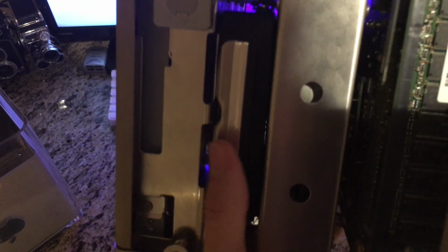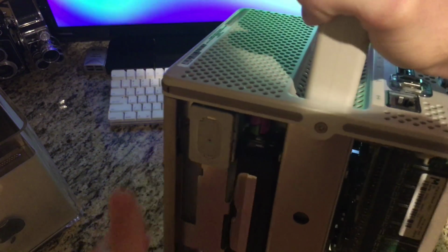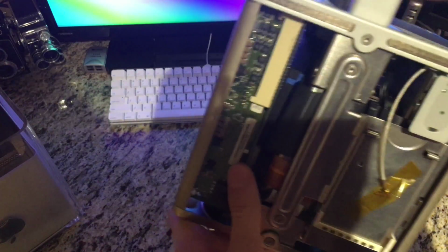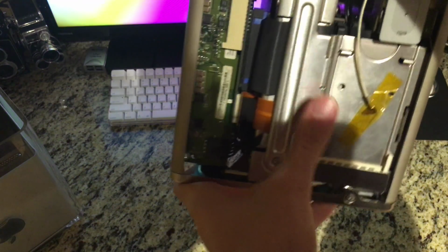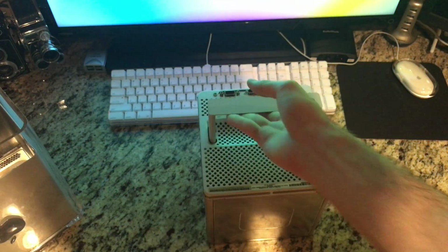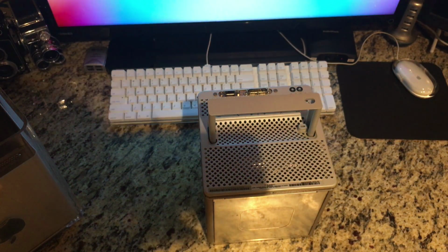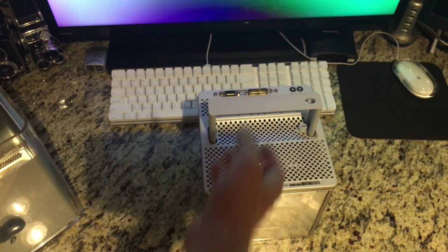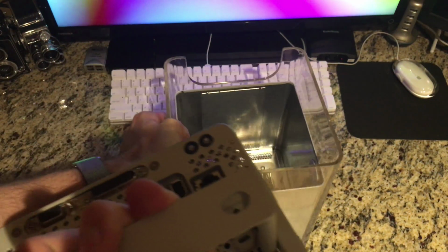You can see the end of the hard drive, the rest of the RAM here, and the battery. On the other side, the AirPort card and the VRM board. Well, this is where the AirPort card would go. And then on this side, there's the DVD-ROM drive, but that's covered by a little faceplate. So it's extremely easy to access the internal components on the Cube, and that's really what made this so unique.